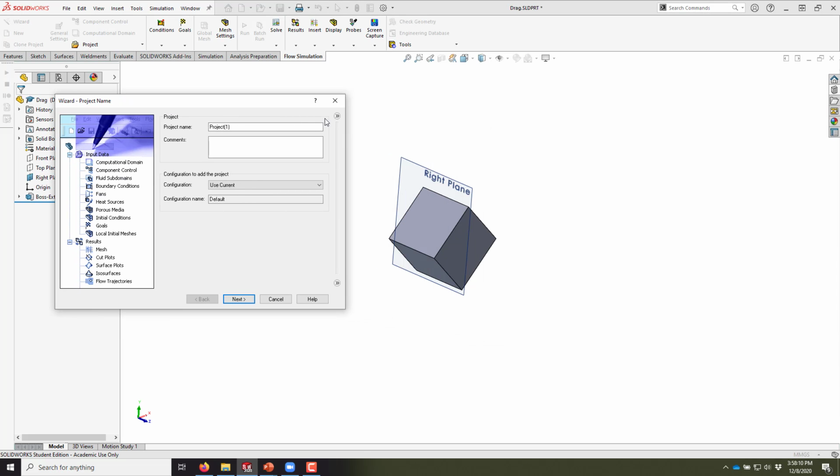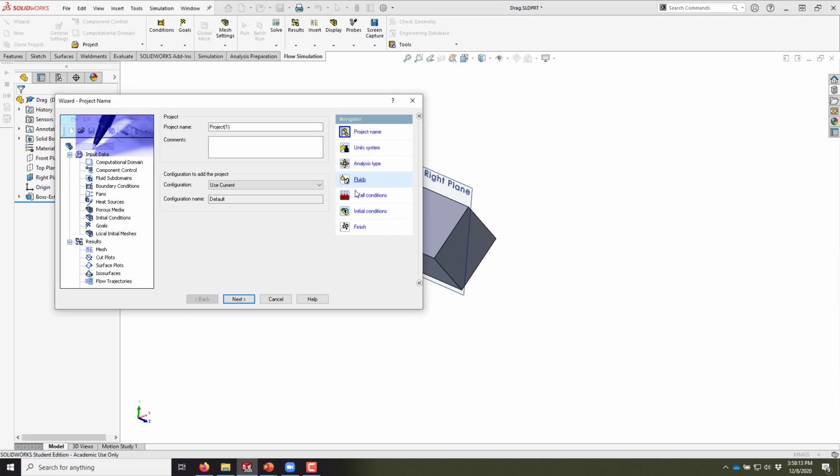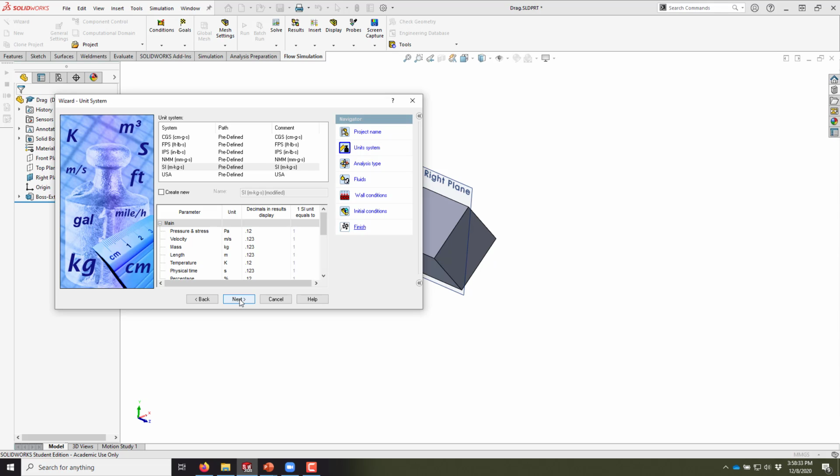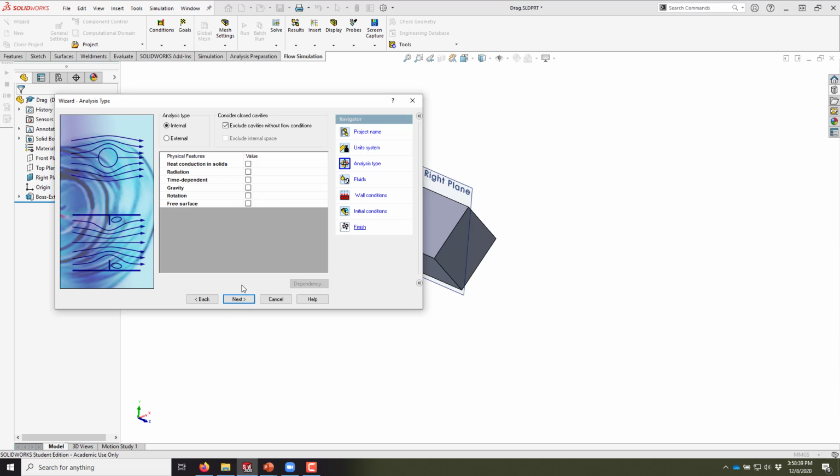So with this wizard, it's going to walk me through the steps of setting up some of the background details behind the flow simulation. Things like, do I want to include radiation, thermal radiation? Do I want to include heat conduction, gravity? Are those going to be important? What kind of physics do I want to account for? That's primarily what this wizard is going to ask me along the way. So I'll use the default project name, nothing special there. Units, I'll use the default unit systems, but you can create your own custom sets of units. So I'm just going to next through a lot of these steps.